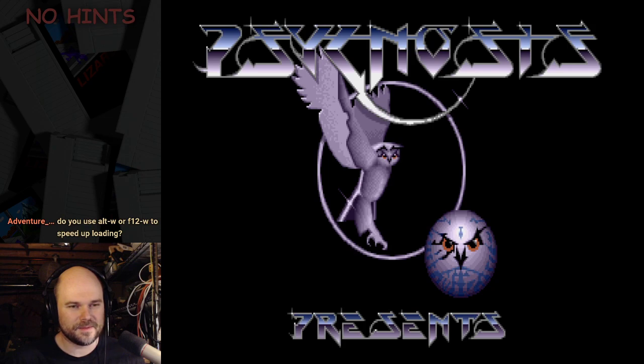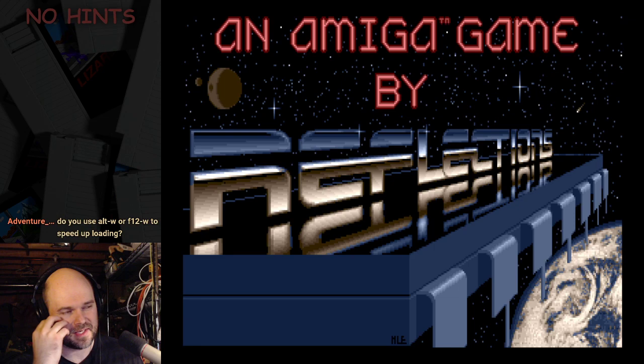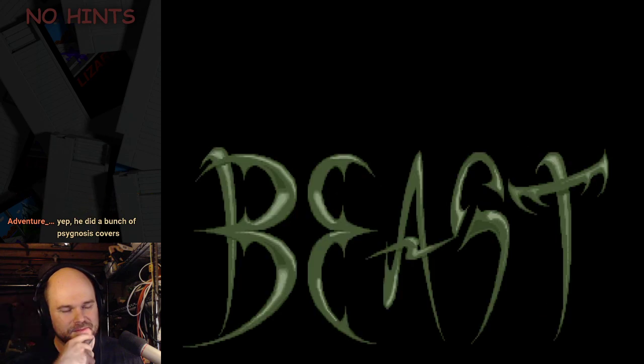Alt W or F12 W? I set the floppy drive speed to fast, or to turbo, but I think the kind of disk image I'm using is an IPF image, and it has a plug-in DLL. And I think the turbo speed for the loading doesn't work for that plugin.